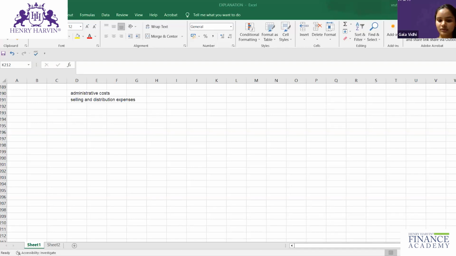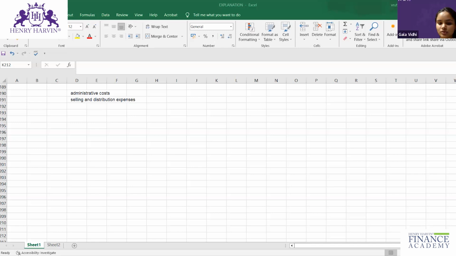Can you guys give any example for selling costs? No, freight will not come under this. So basically, your sales promotion, your advertising, your market research, salaries or commission of your salesmen and sales department, all these things will come under selling cost. As I said, promotion of your sales. So anything that is related to increasing your sales will come under your selling cost, like your advertising, marketing, etc.